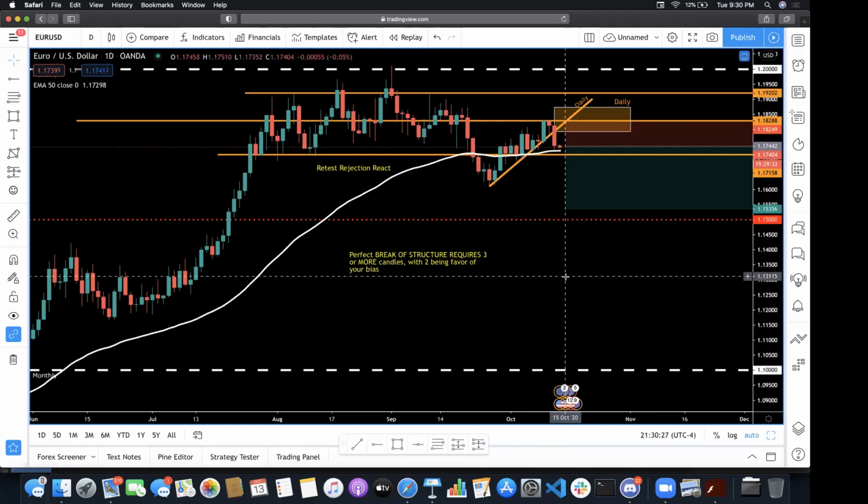So here's the reason why I feel comfortable with entering, even though it's above the 50 EMA, guys. Again, keep in mind that EMA is a lagging indicator. The methods that I'm teaching you guys are based on price action. You'll be able to read and see the move before that EMA does. I teach you price action methodologies, and those are some of the best methodologies that you can use when it comes to trading, because you're actually reading what the market is doing and you're reacting to it.